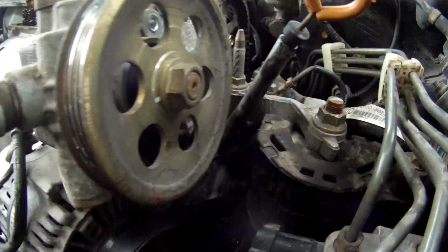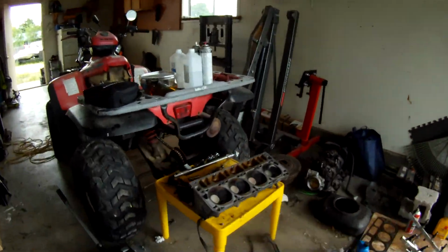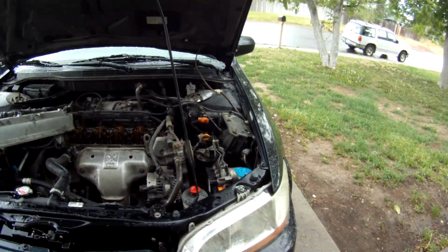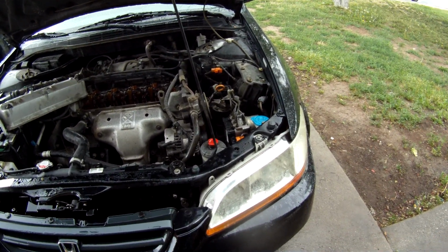All right. Now, on the Hondas, what you do on these 2.3s, and this isn't Nissan. Some of you have seen my Nissan videos. This is Honda now. On the harmonic balancer, if you can see down in there, you've got a couple of arrows there that are part of the timing cover, and that's what you line your notches up on your harmonic balancer for top dead center, okay?